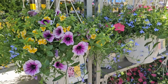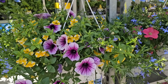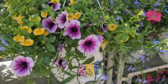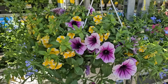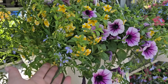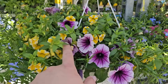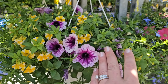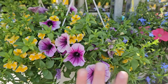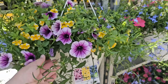I love to look at these container recipes that they put together at the store because it serves as great inspiration for creating your own containers. So even if you didn't want to buy one of these hanging baskets, you can see which plants they put together and create your own containers. So here you can see that they have some really pretty light blue lobelia, some of this striped calibrachoa or Super Bell, and what looks to be the Bordeaux petunia, which is a Super Tunia. Really vigorous grower. I've grown it before. It's excellent.